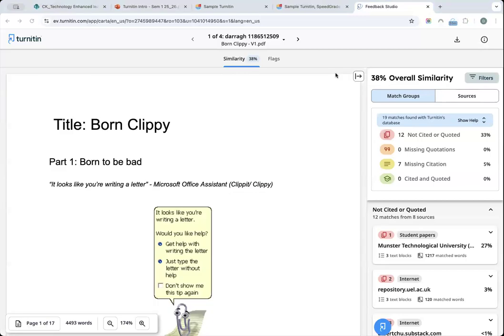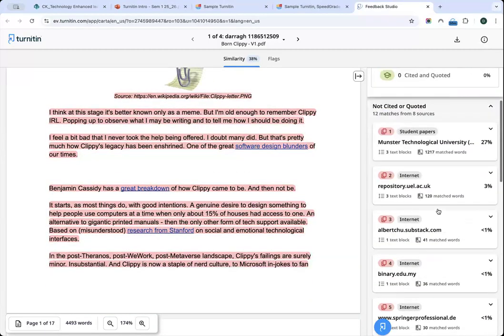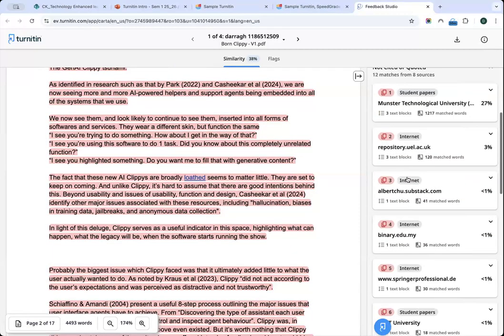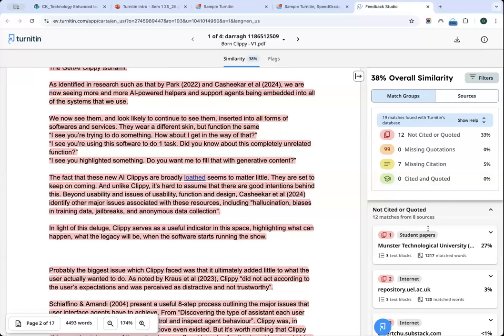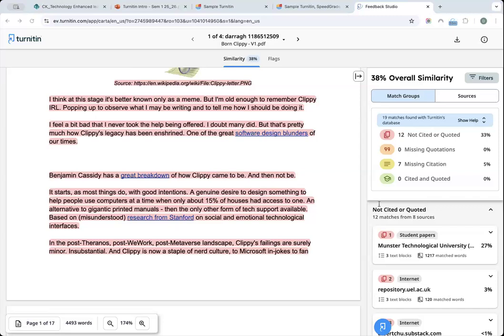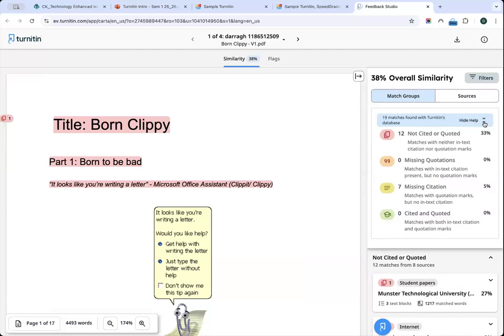So the way that this is set up is that the student work will be displayed on the left-hand side. And as you can see there, it's color coded. Those color codings align to different instances of potential plagiarism over here. There's a number of ways that you can, I suppose, interpret this or make your way through this. One way to do it is, what we have over here are called match groups. So that is kind of groupings of potential instances of plagiarism.